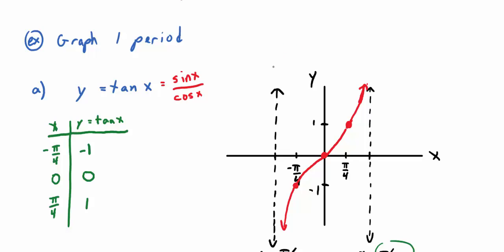Pi, which is exactly the distance between the asymptotes, negative pi over 2 and positive pi over 2, right? So we graphed one period of this. This picture repeats itself over and over again as you go to the right and as you go to the left, as do the asymptotes, right? With a distance of pi between the asymptotes. So you can't just say the domain of one period is between negative pi over 2 and pi over 2.